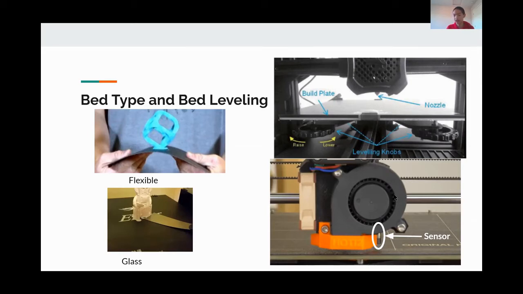allows for, in case there's a defect in your bed, like you broke a part of it or something, it can make sure your print sticks very well to your bed. But manual leveling is completely fine. It's just a little more maintenance, and it also only works on smaller printers. So yeah. Does anybody have any questions about this?